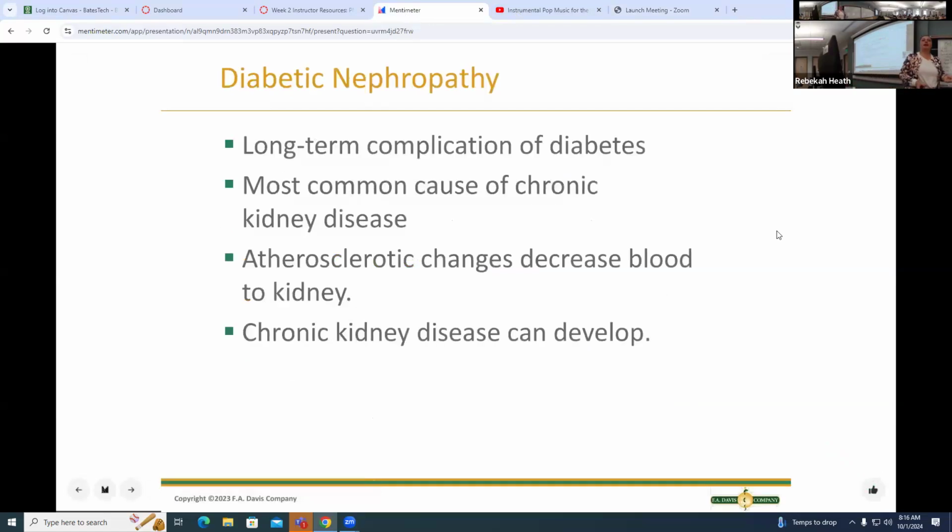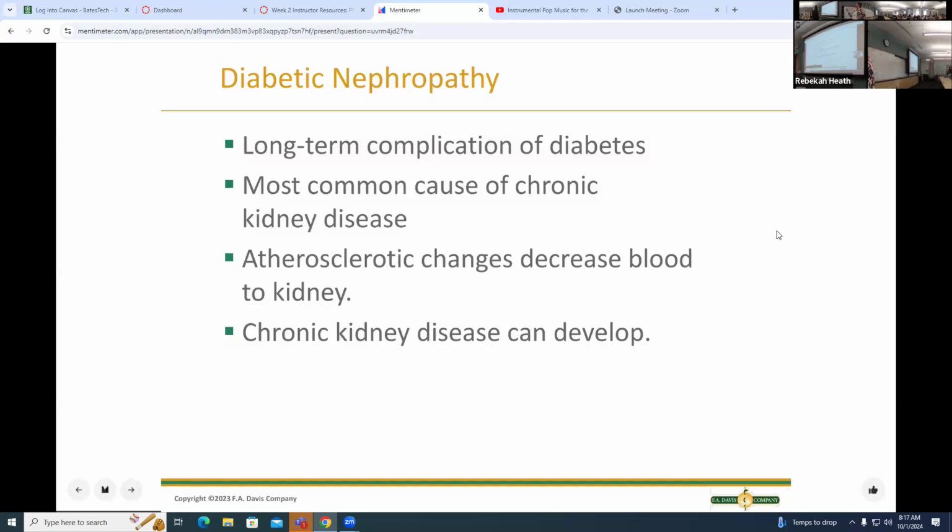there we go, diabetic nephropathy. Again, if you're not sure what it is, what does the name of it tell you? It's from diabetes. The diabetes is causing some issue. It's the nephropathy. So essentially, it's causing damage to the nephrons, the functional unit inside the kidney. It's the most common cause of chronic kidney disease: diabetes itself causes this nephropathy. So when somebody has kidney disease, for most patients it's going to be caused by diabetic nephropathy.